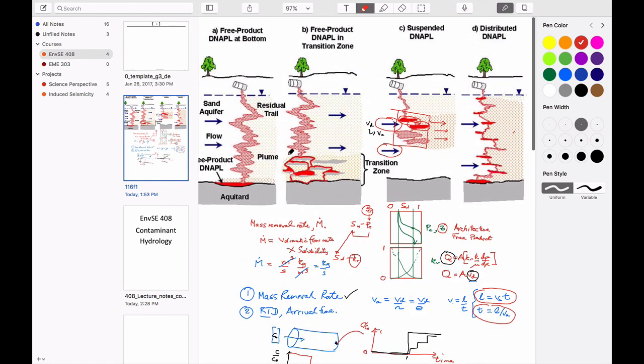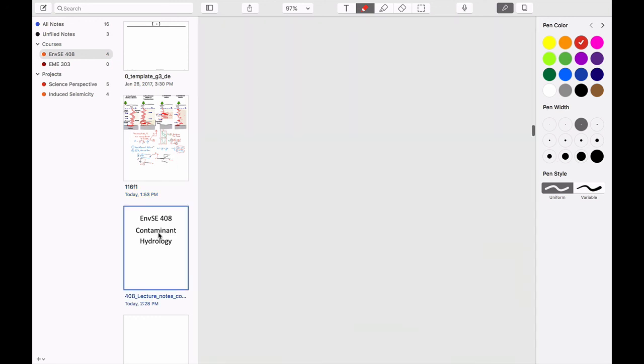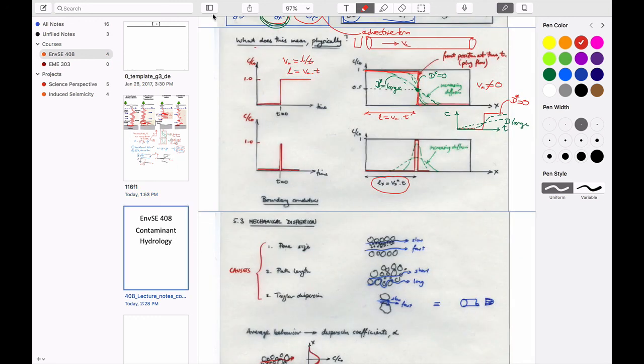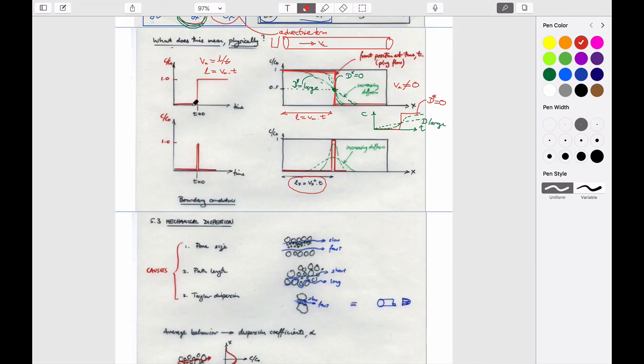once this gets in place, it's going to dissolve into water. It's going to keep on dissolving as long as it has stuff there. And I think in your assignment that you're doing now, you're probably going to find out it takes a really, really long time for this to get dissolved out and carried downstream, so it's depleted to 0. And so you can think of this as a source that gets turned on and stays on. So that's basically this condition here. Turn on, stays on for eternity, and this is the geometry you get.